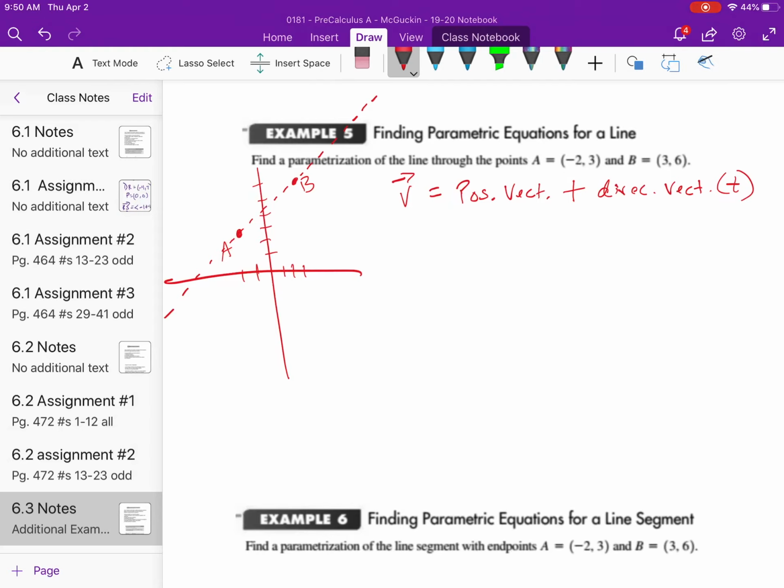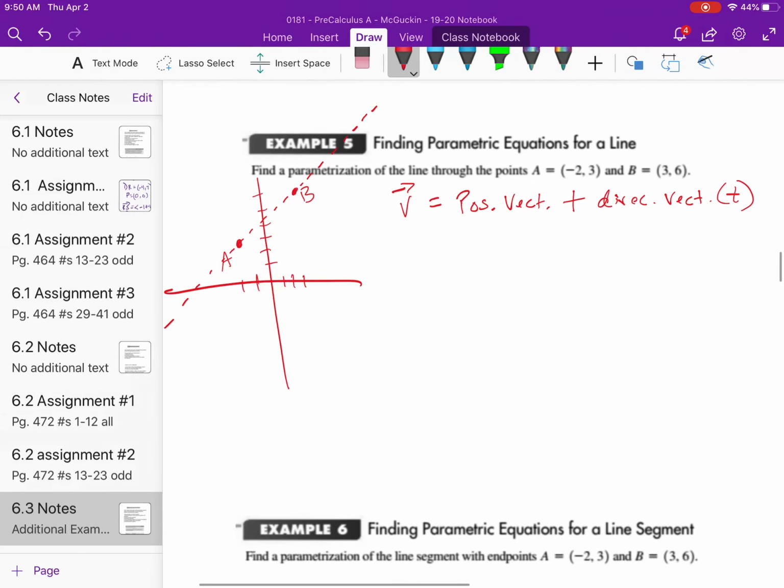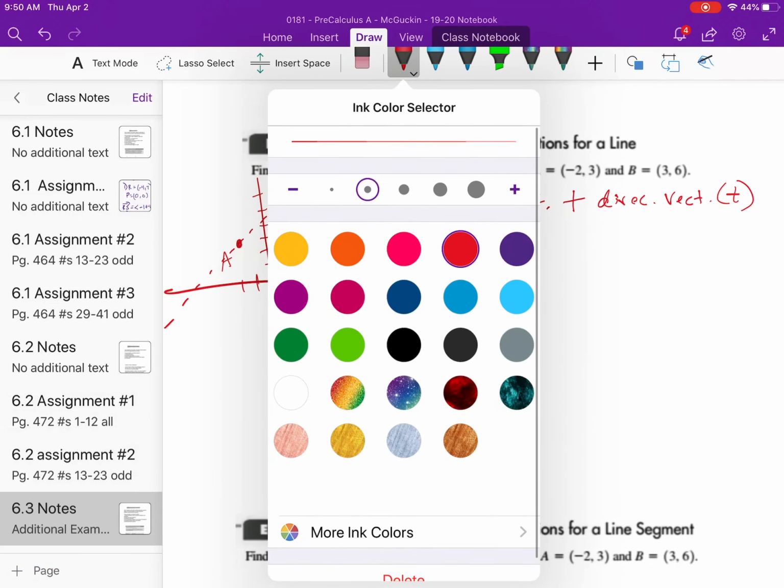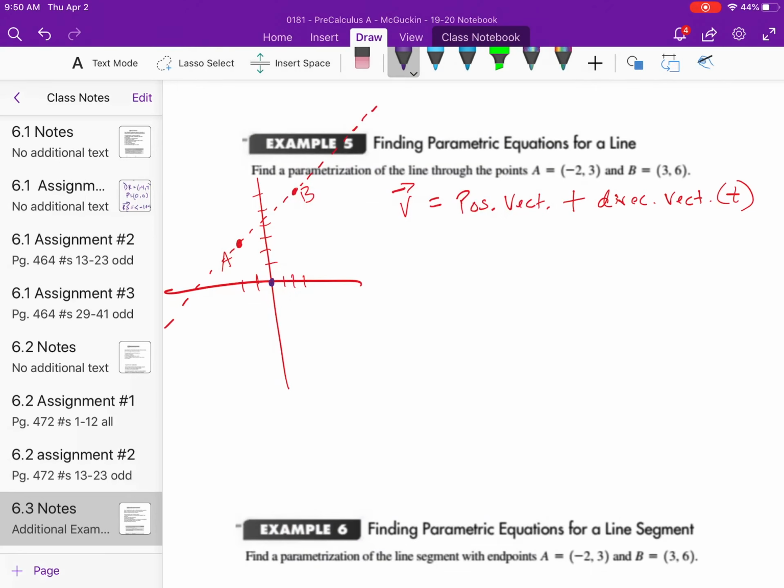Let's take a look at what we can say for our position vector. The position vector is going to start at the origin, and it's going to take us to that initial point A. I'm going to draw an initial position vector for us. We'll keep it in purple. If we're at the origin, I'll call that point O, so I have my position vector OA. That means the vector will have a position vector of OA.